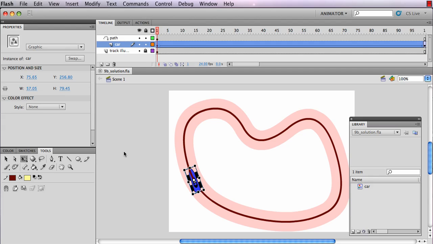What a movie clip is: if you can imagine an animation of a car, for instance, where the wheels turn on the car, and then the car is up against a moving background that will show the objects that it's passing while it's driving by.